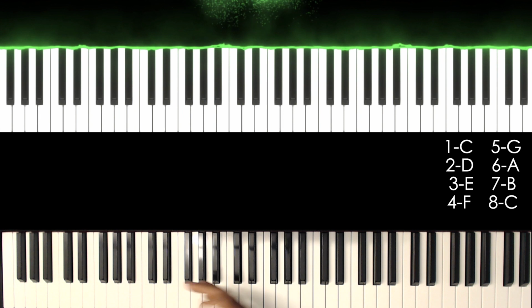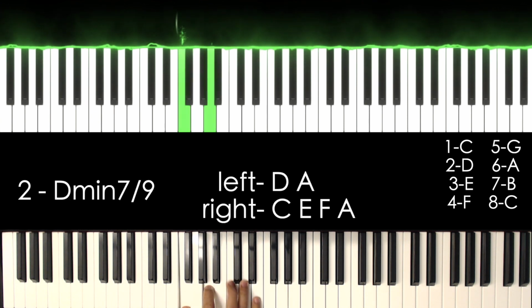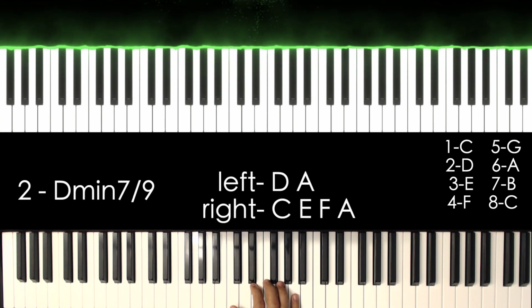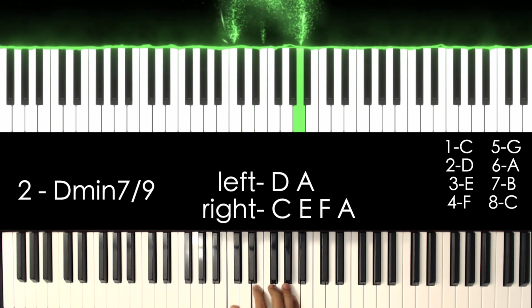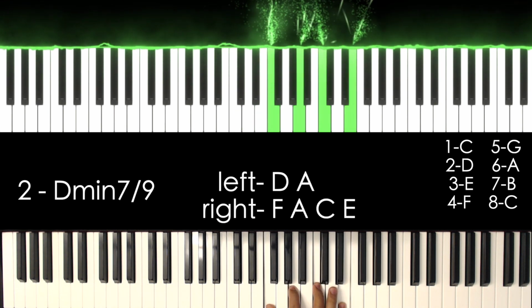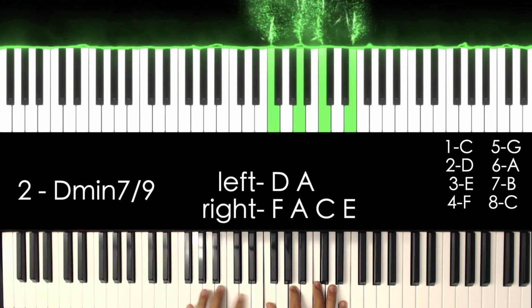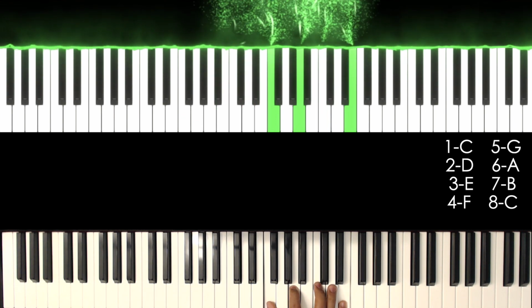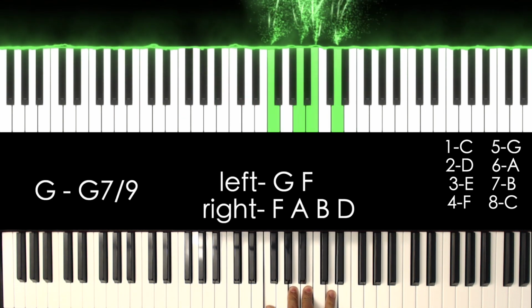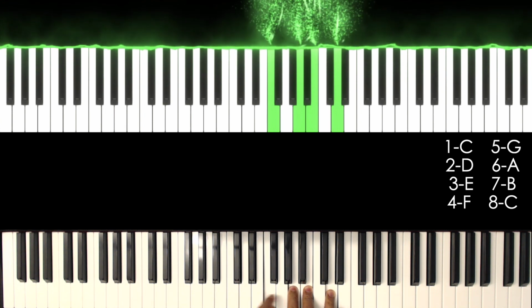I also want to show you the other inversion of it. So this still counts. It still falls under the first way. But let's do that same chord, but instead of doing this arrangement, or this inversion I should say, let's put C and E on top. So it's the same movement we did before. F, A, C, E. Now drop the C and E down to B and D. And then drop your F and A down to E and G.